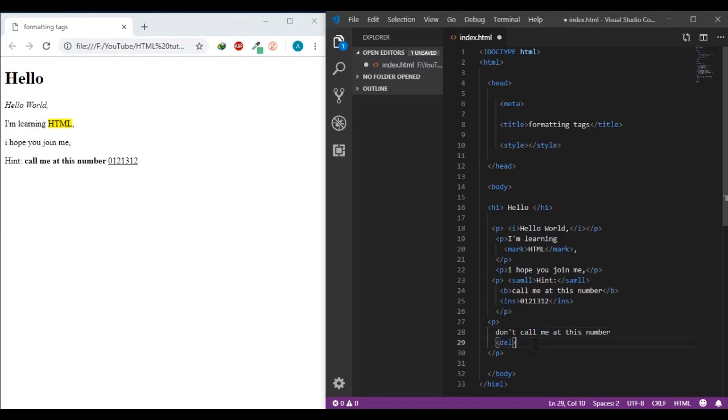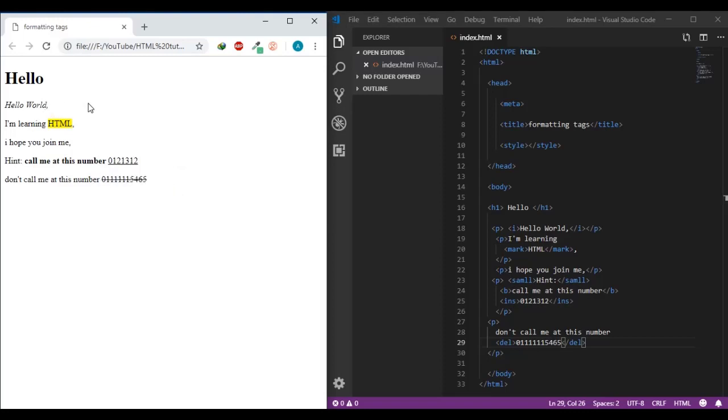And then let me add the deleted text. So here is the deleted number.